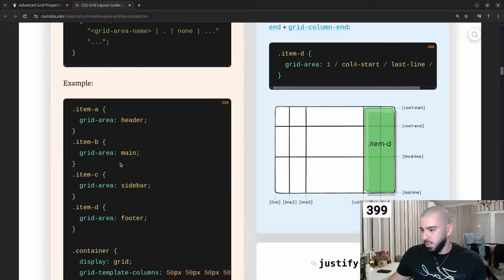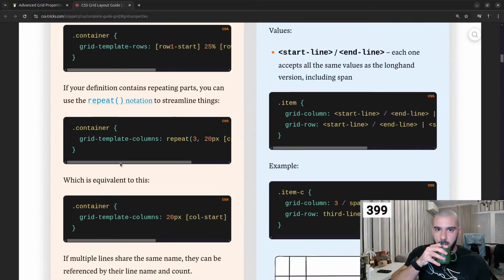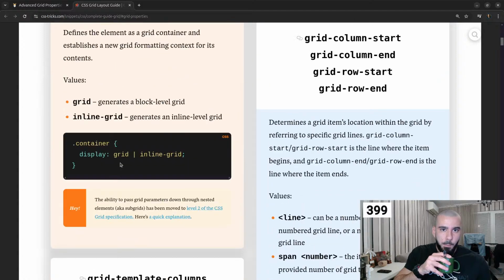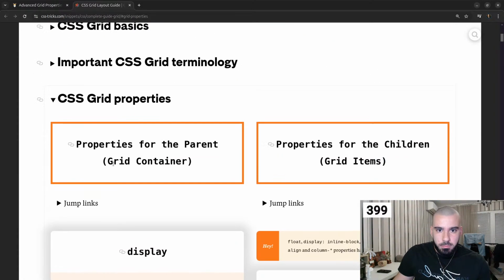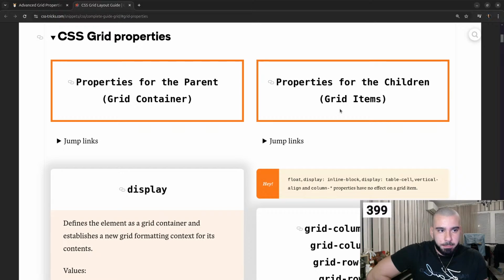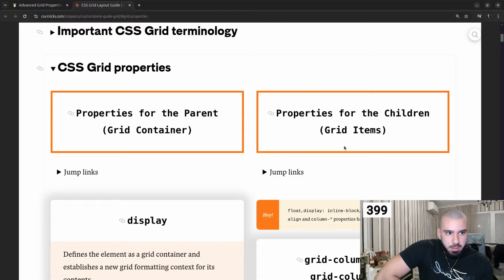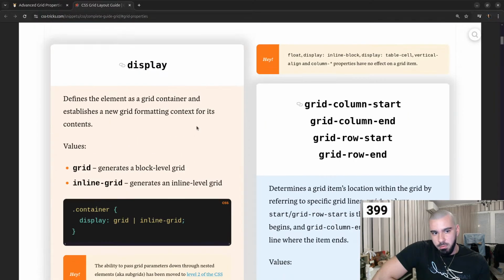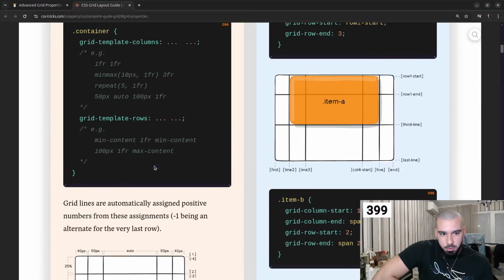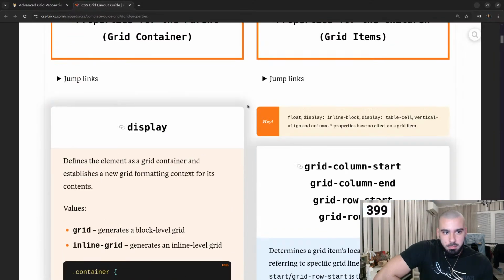But first, let's read through the CSS Grid properties. So these are for the parents and these are for the children. I'm wondering if we should read it top to bottom or left to right.